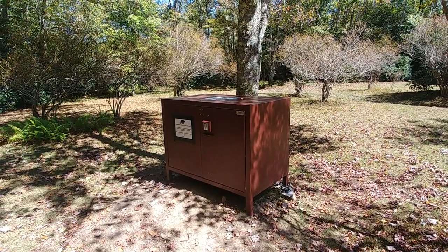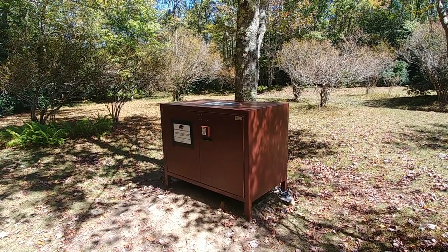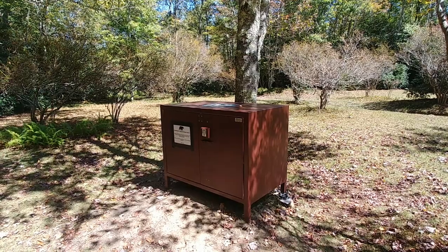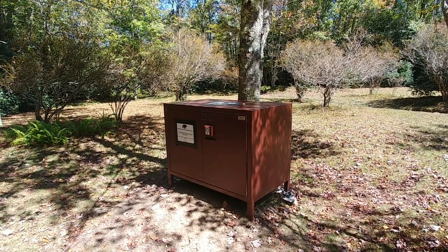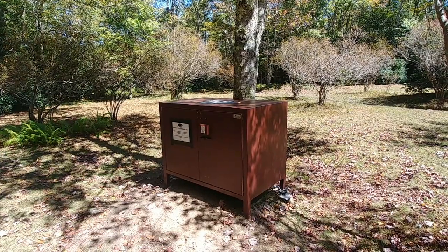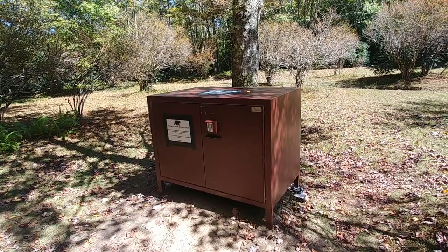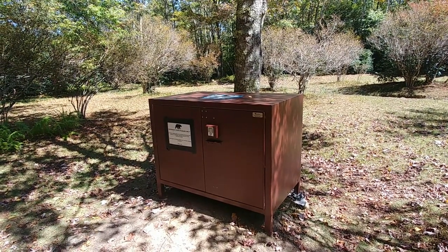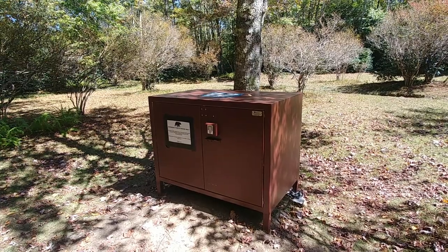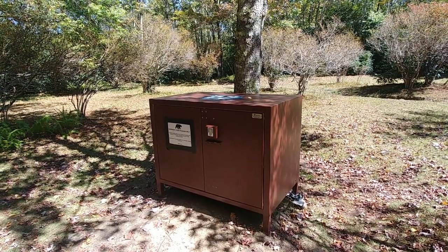Just wanted to show you guys this. I knew that they installed bear lockers at the Thomas Knob shelter because it had terrible bear problems last year when a bunch of thru hikers were coming through. And I wasn't sure if they installed them at the Y shelter also, but they have. So that's a nice little thing to know, in case you're worried about bear bagging or canisters, being left alone in this region because there's a lot of bear activity.